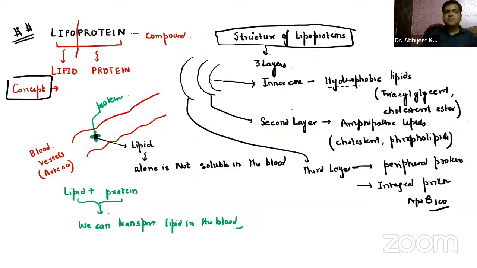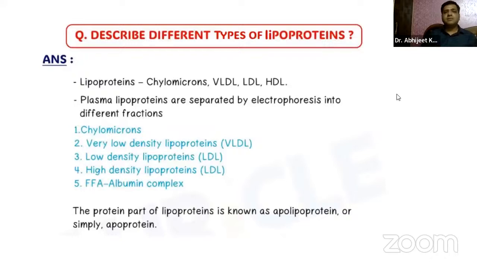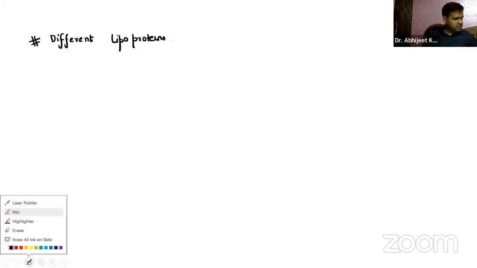Now coming on to the different lipoproteins, that is the question that has been asked in the exam, right? The different types of lipoprotein. You already know the structure of the lipoprotein, guys. Now let us discuss the different lipoproteins, and it is very, very important. Let us first try to make our own chart, and then we'll come to this, right?